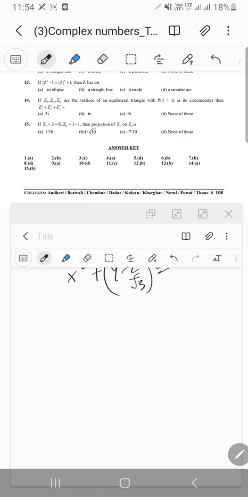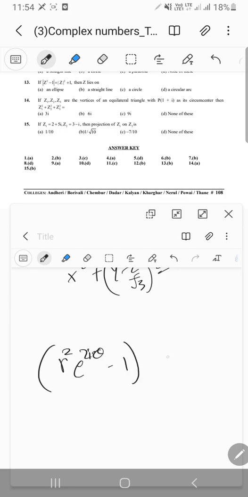If mod of z squared minus 1 equals mod of z squared plus 1, then z lies on... z squared multiplies the argument by 2 and the radius is like that. Fine. So maybe like r squared e to the power of 2i theta minus 1. This thing is equal to mod of z squared plus 1, so it's like r squared plus 1. Okay, fine. Then what? Then z lies on.